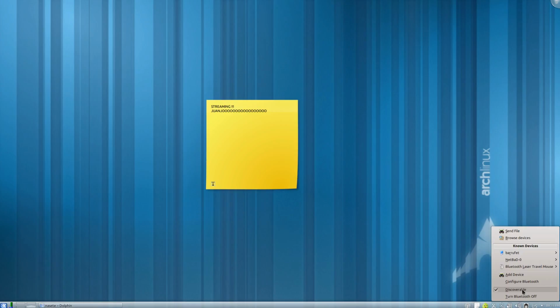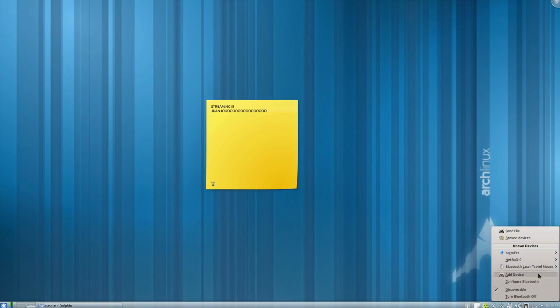For example, if you want to send a file from your cell phone to your computer, and these two devices never met before, you will have to enable the discoverability mode to make your computer visible so other devices can see it.